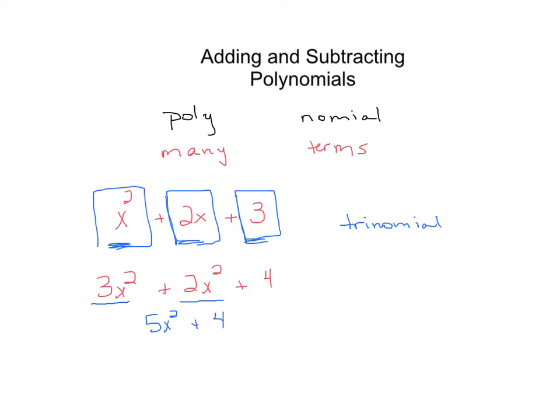So when we simplify it, we can see that it has two terms. It has an x squared term and it has a constant, and so this would be a binomial. Two terms. If it only has one term, such as 6x, or maybe 3, or 15x squared, we would call it a monomial. And we could debate about whether a monomial could ever be called a polynomial, seeing as though mono means one and poly means many, but really, who's interested in that debate anyways?